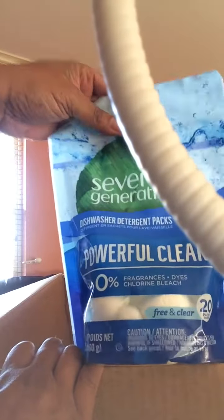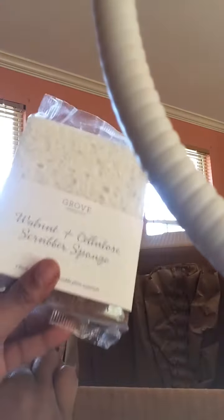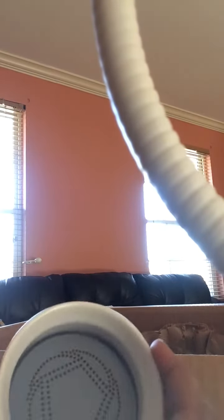These are dishwashing detergent pods. I can't wait to use those. So you get a lot of stuff for like $24. These are walnut scrubber sponges. And this right here is a bubble up — oh, it's got a bamboo piece. I guess you put the little dishwashing detergent in there and water, and then put this in there and go like this to wash your dishes. How cute — I love that.